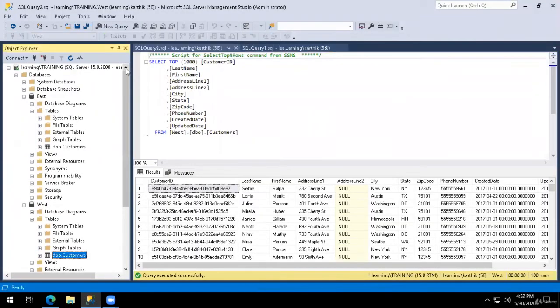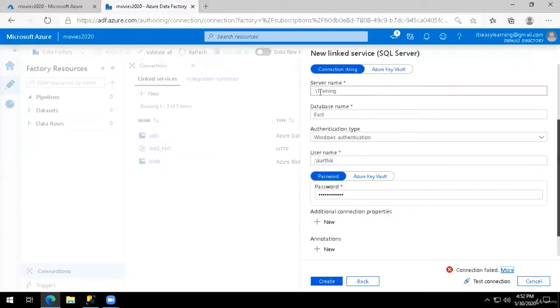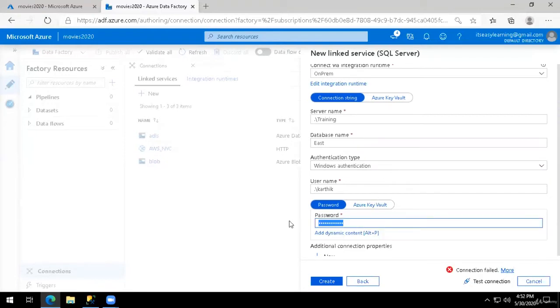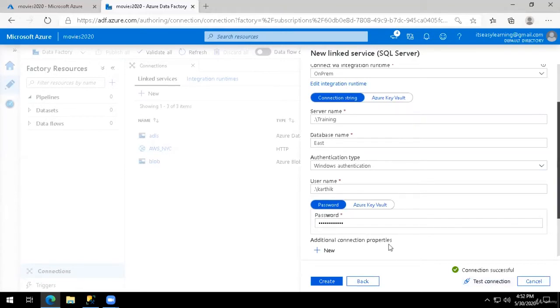Let me confirm. It's training only. Yeah, the password was wrong. So this is the way we create a connection to a database.